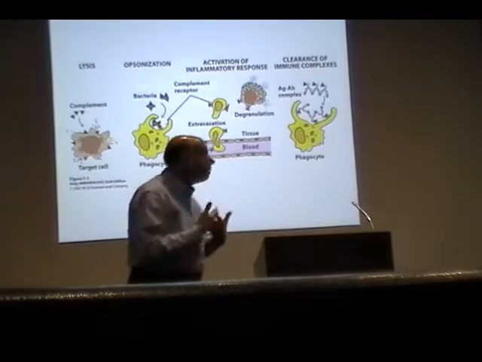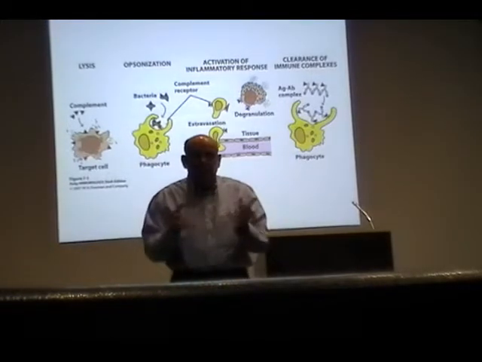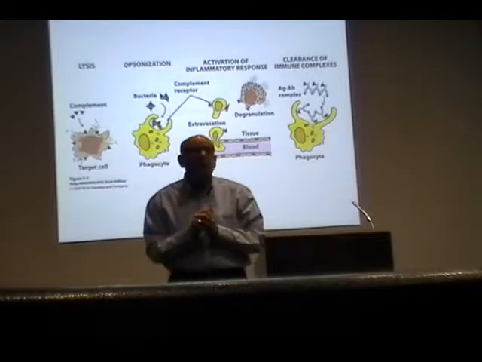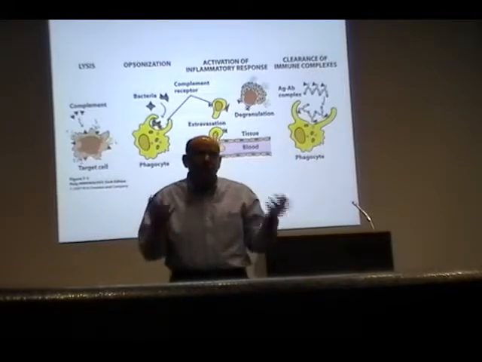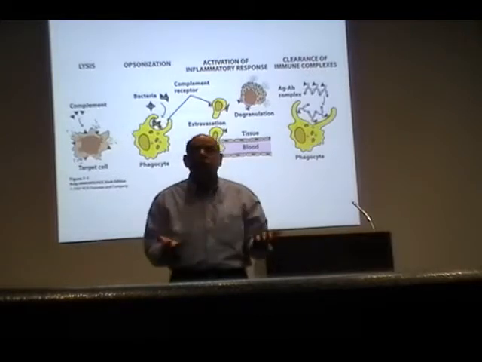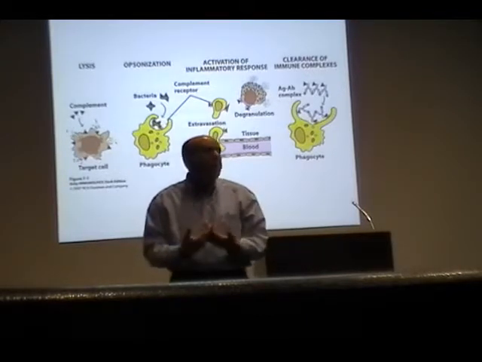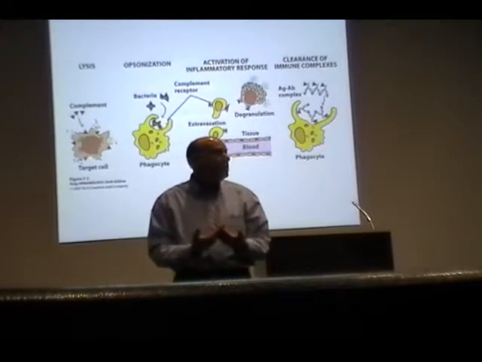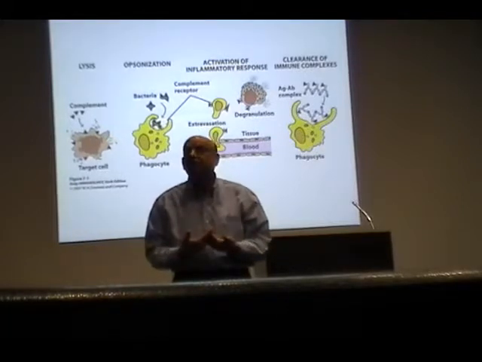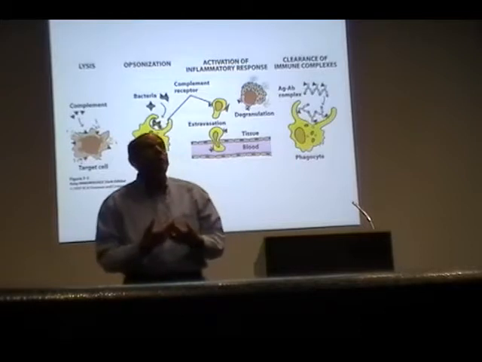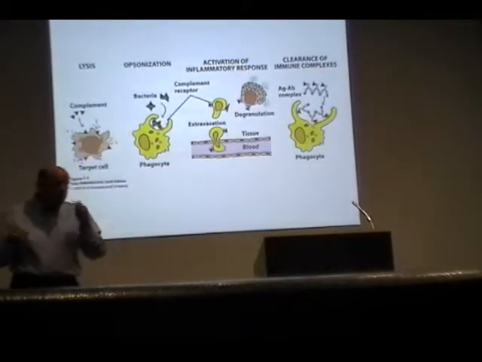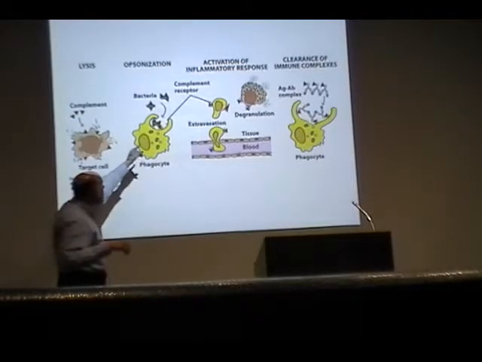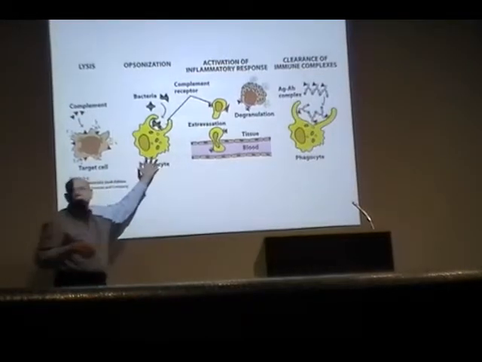Opsonization in complement is like eating very bland food. You eat it because you eat it. If you add some spices to the bland food, you enjoy eating it. Basically, opsonization is adding some spices to the bacteria so the phagocytes are more efficient. By coating the bacteria with complement, the little red things, phagocytes are more efficient.